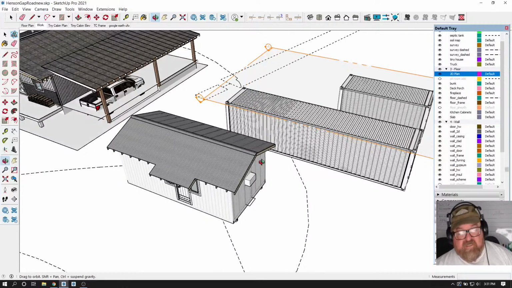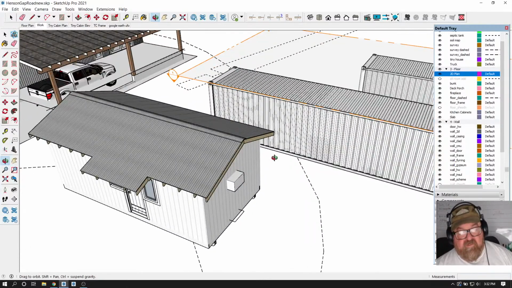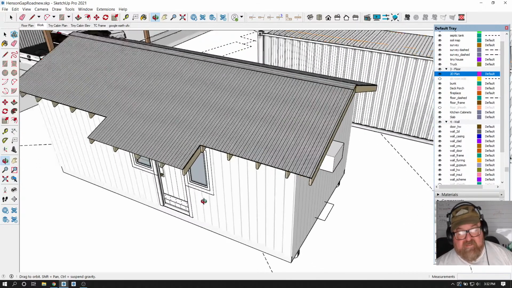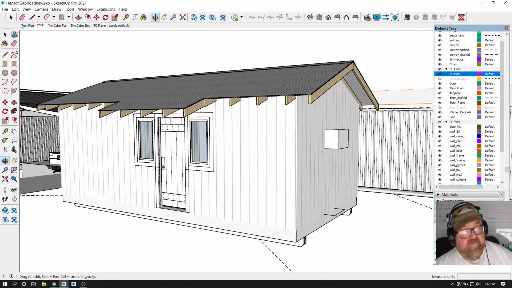So anyway, I'm excited. Hopefully this week we will start framing on this, and you'll see how easy and fast it is. The workflow is going to be: we will frame the floor, deck it, and do the rough plumbing that I need to do so I don't have to crawl under there to do it. I mean, you won't be able to crawl under there. Then we'll frame the walls, and I'm going to wrap it with Tyvek. I'm going to put the Tyvek over the studs, and then the T111 is going to act as the wall sheathing and the siding over that.